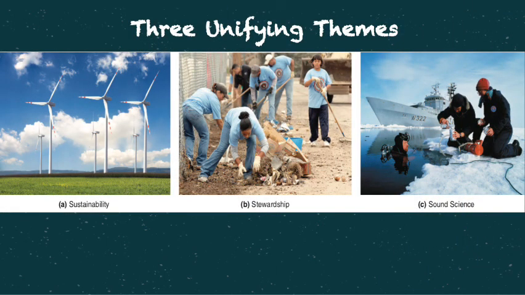So these three, the one that I have discussed in the first part and the two that I have discussed in this lecture, are the unifying themes in our succeeding topics in this subject. So we have sustainability, stewardship, and sound science. Sustainability, as shown here, includes the actions that we take to protect ecosystems and their services. The stewardship is shown here by these people who care for the place that they are in. And the sound science is demonstrated here by these polar studies that are critical to understanding the effects of human activities and making good policy.